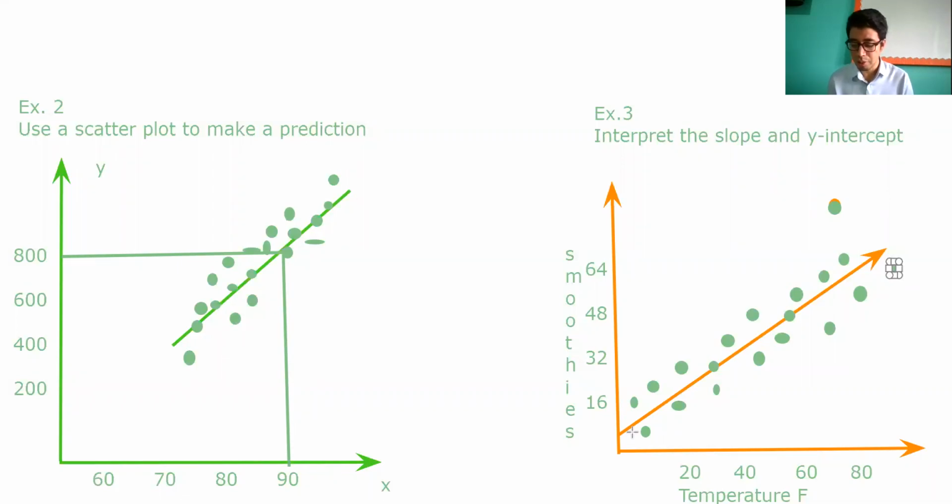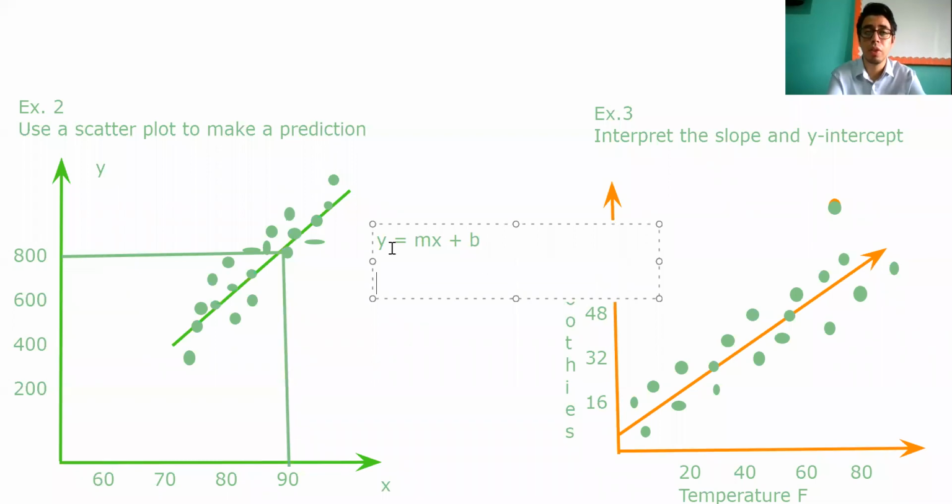And the part C, what equation relates the temperature x and the number of people who buy a smoothie y? Okay, we can represent this. Remember the formula to find the equation: y equals mx plus b. So what do we need to find? We need to find b. B is going to be 8, right? B is 8. We already have the value for b.